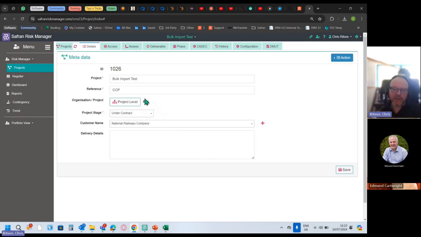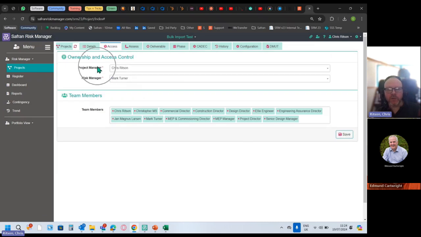So yes, you can use the hierarchy tree for that, but you might also want to just have the customer name listed in there, because the rail sector might subdivide into metros in cities, intercity travel with a different provider, international railway links. There could be all kinds of different subdivisions of different types of customer within the rail sector and so forth. So that's generally why you want to see that kind of stuff.